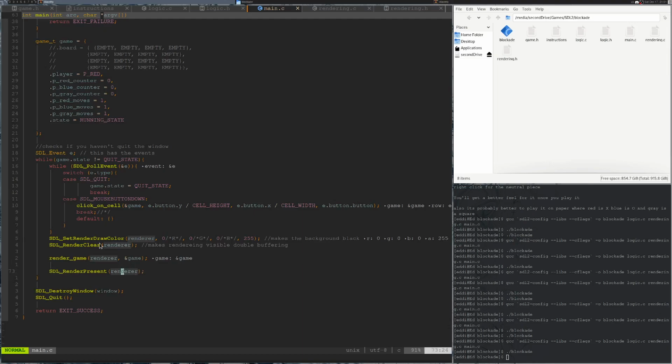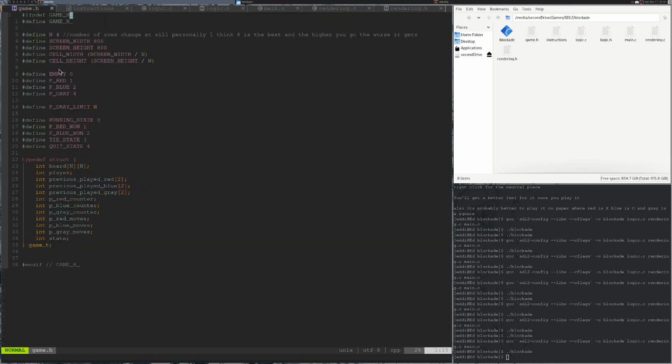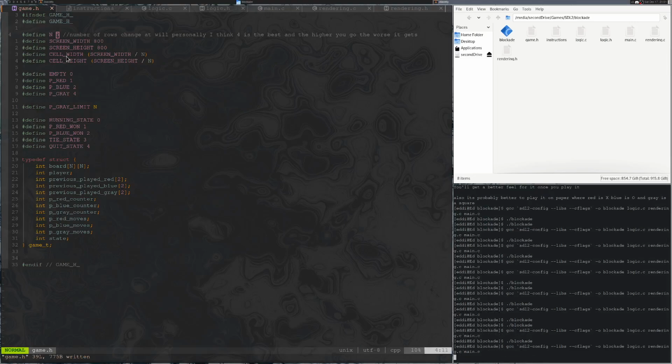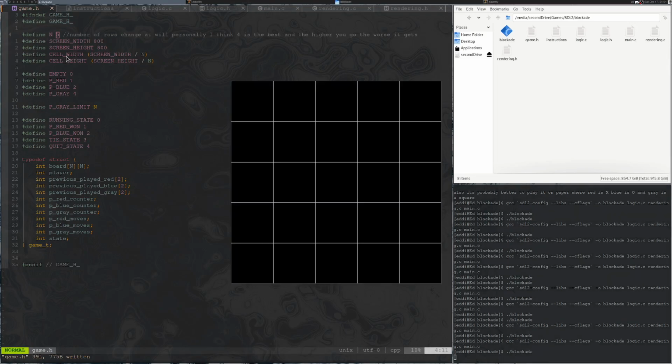Okay, so let's get to game state. What we're going to need for the game. These macros are just stuff. N is the number of rows and how high it is. So right now we're just declaring it as 4. We can change it to 5, and we compile it, and the game still works.